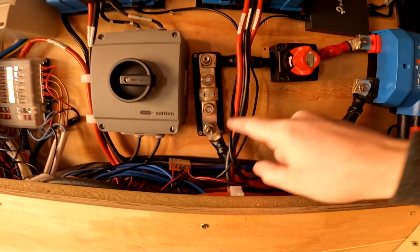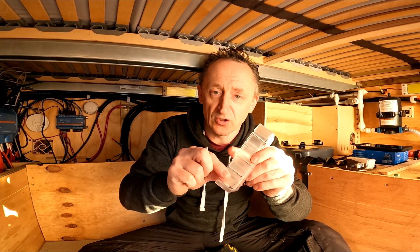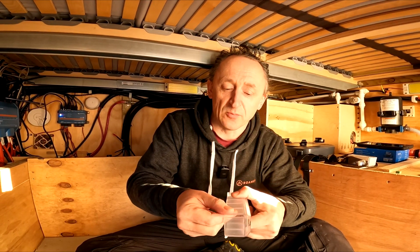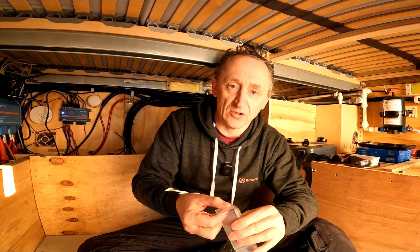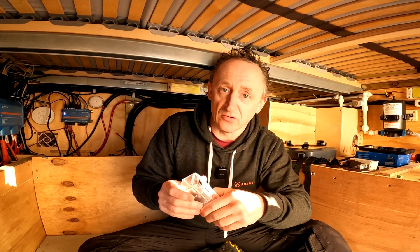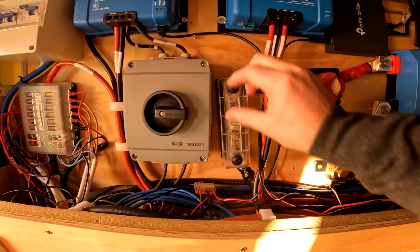All I need to do now is put the cover on. The nice thing about this cover is you can just break off the lugs where you require it and then slot it on. I need to take off one at the top on the side and the bottom one because the cable comes in at the bottom and out the side at the top. There it is, just sat into place — do the two screws up on the front and it's nicely finished. All that's left to do is fully power the system back up and that's the install complete.